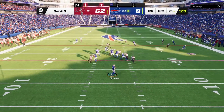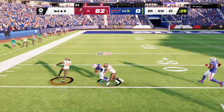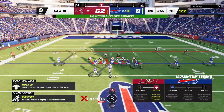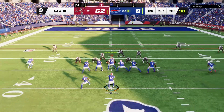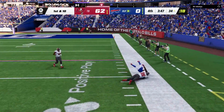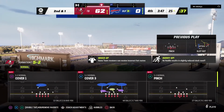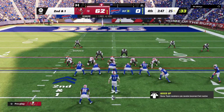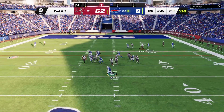From the gun, it's Allen. He'll air this one out deep for Davis. And that's caught inside the 35. And he's going to be marked down just inside the 35. So the big play changes the complexion of things. Here's first and 10 just outside the 30. And meanwhile, Allen's throw taken in there by Crowder. And he'll be out of bounds, able to get it down to the 25 there. So the completion results there in 9 yards. And that'll give them a short yardage situation here for second down.